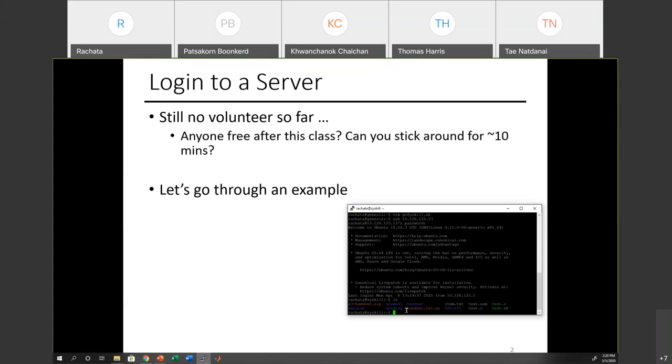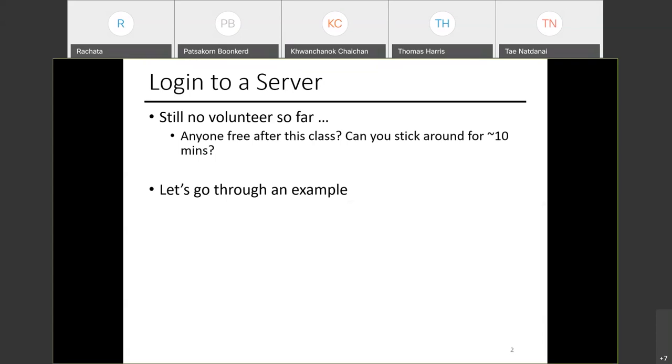Any questions about how to log in? Basically, once I set up all your accounts, after I verify that you have a method to log in, then we all can access this machine. I'll put in the manual on what you do to log in. All right, no one said anything so far, so I assume there's no question. So let me put this back and close PuTTY. When you want to close that terminal, just click the X bar. All right, so we went through the example.